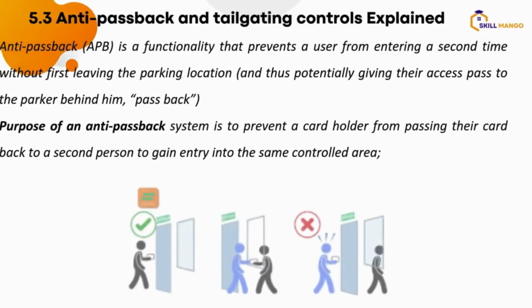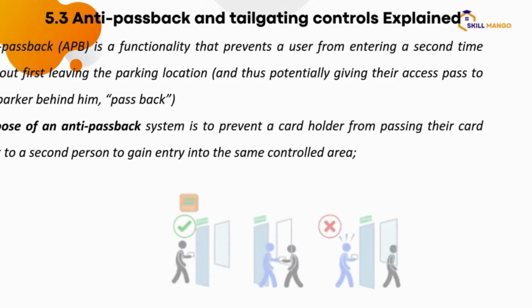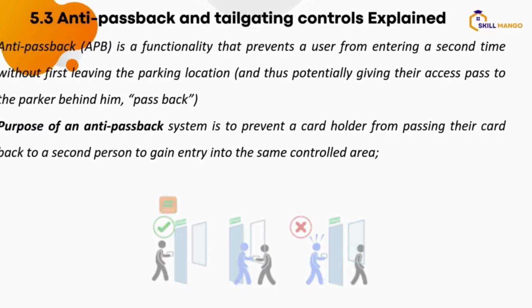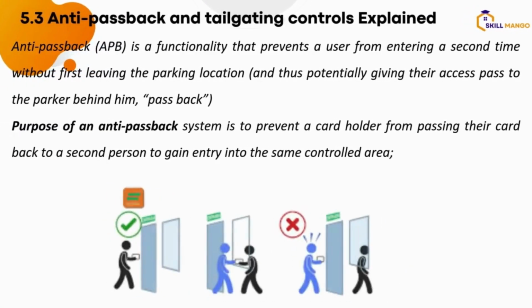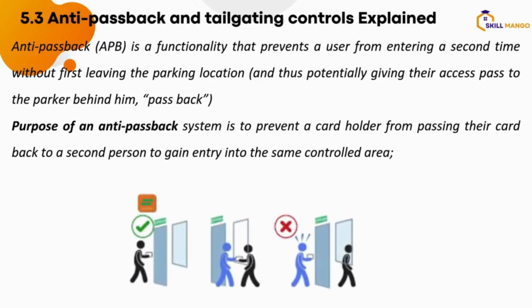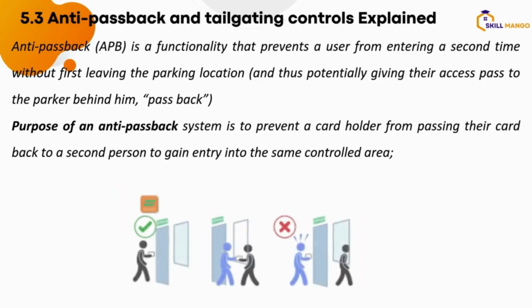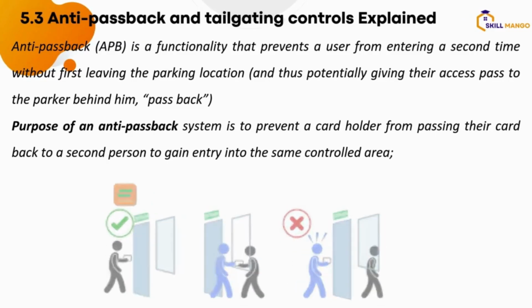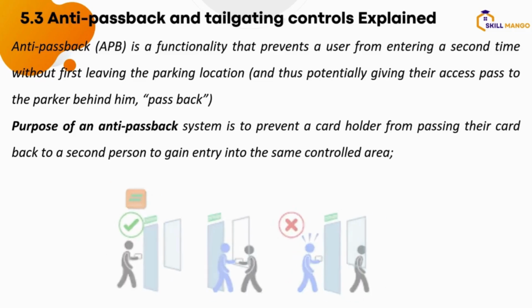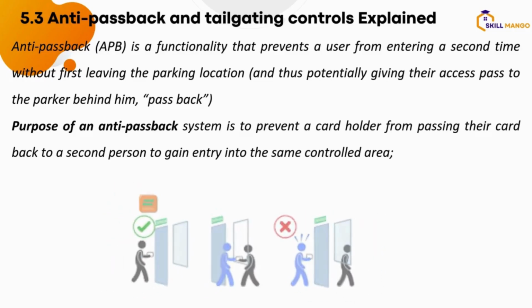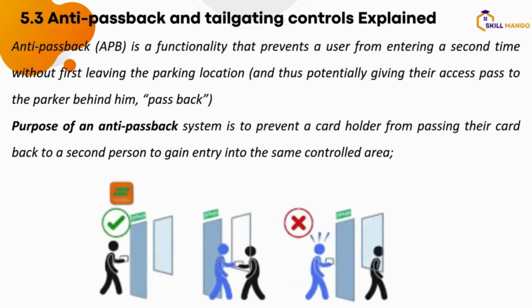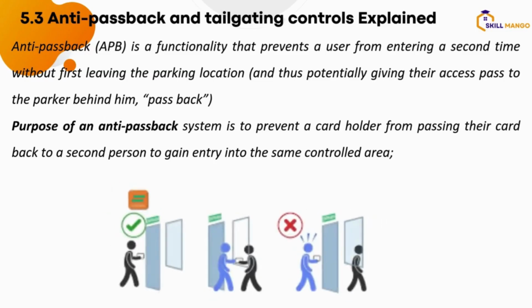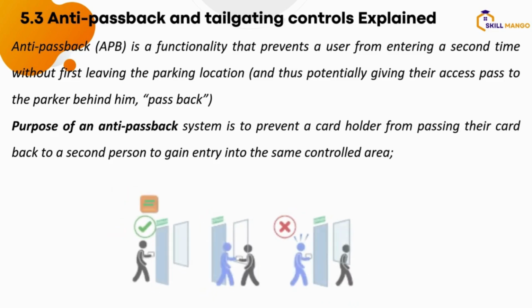Okay, so welcome back to this class. In this particular class, we'll be talking about anti-passback and tailgating, because these are the terminologies you'll be hearing when it comes to access control. And they're actually very cool functions that you have to understand, so you can look out for them when you are buying your product and ensure they have some of these smart functions and can do all these basic configurations.